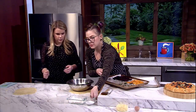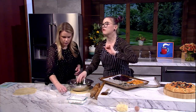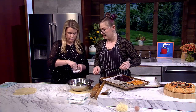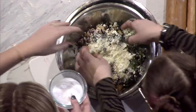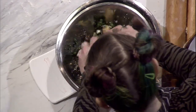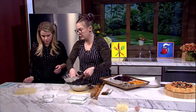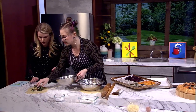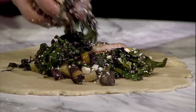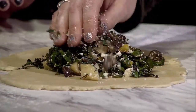Beautiful. I want you to do a nice, like two big chef pinches of salt. So that's two fingers and a thumb. There we go. Okay, I like your style. Okay, good. So we're going to do this as our base layer. So half on yours. And we're going to spread it to the edges a little bit. There we go. That's a good healthy amount going in there.